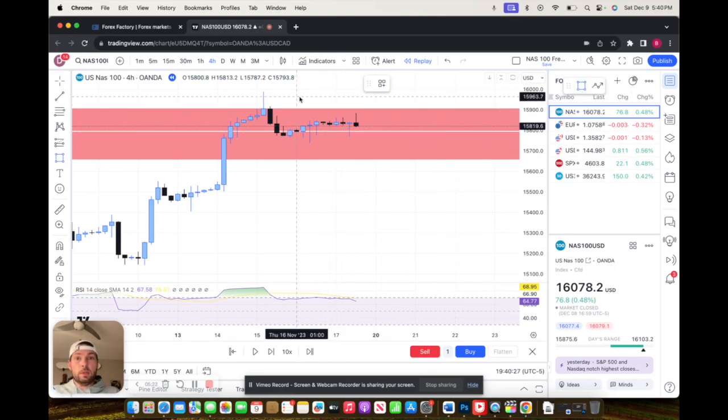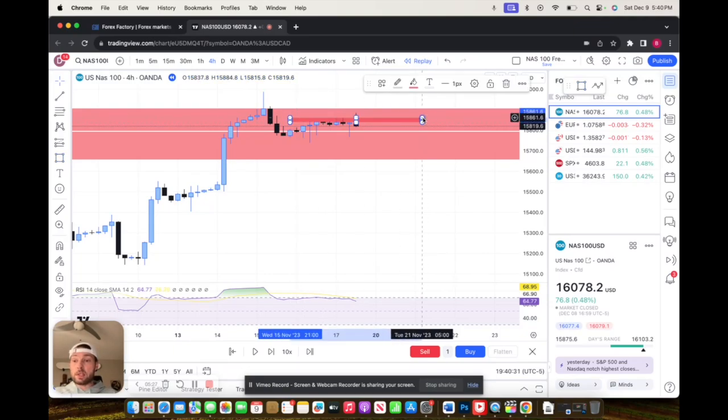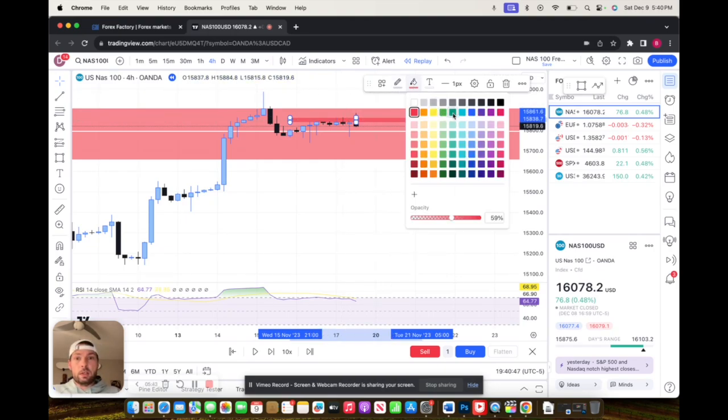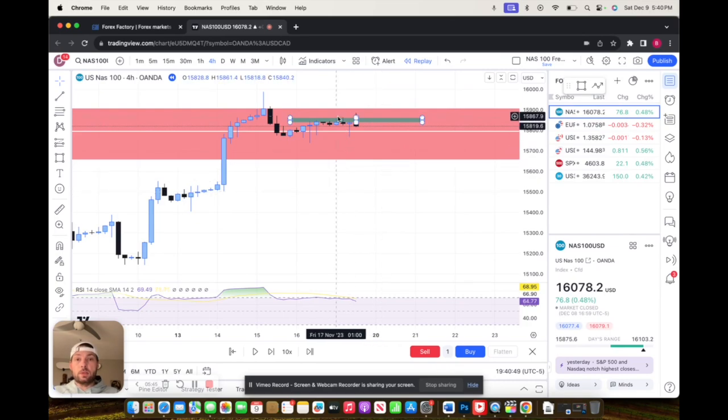So what I'm going to be doing here is drawing another area of what we call resistance, which is where price is basically respecting on the top. If it was below here, this is support. So price is respecting support on this white line, and resistance being basically the ceiling here. I'm going to change this to something that's easier to identify. So this is where I'm going to be looking to take a trade, specifically because I'm looking for price that's breaking above with the trend for a buy.